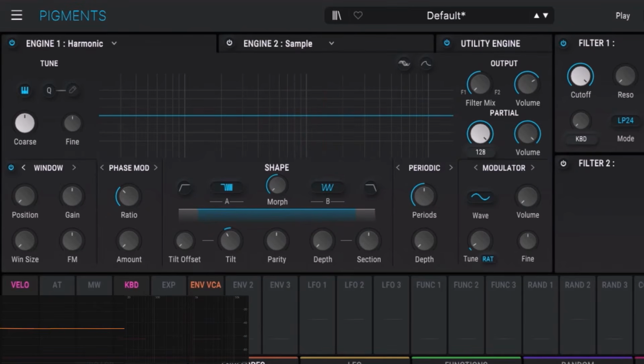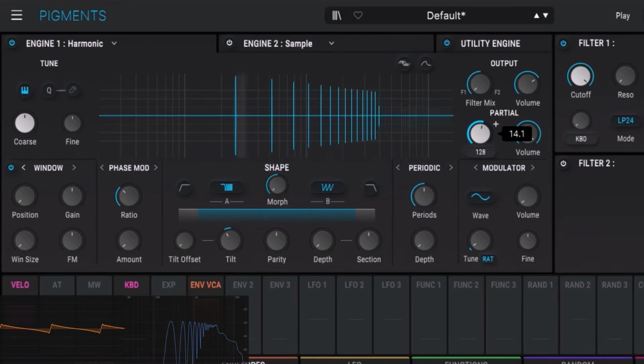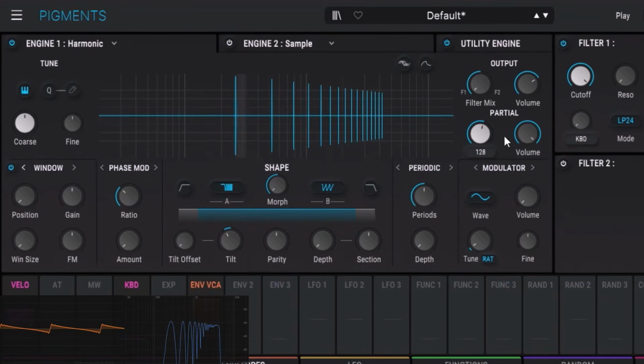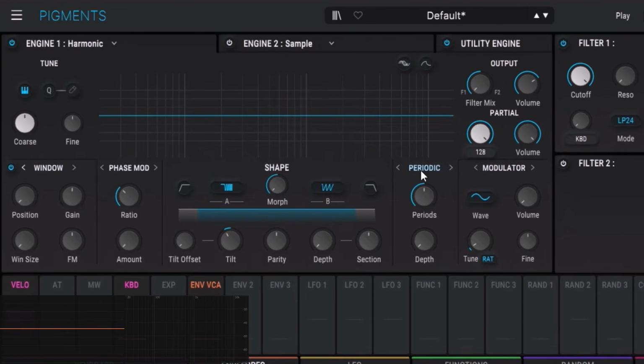Alright, so the most important part of this engine is what you use at the bottom. Because if I play something like this, and even if I choose less partials, it sounds pretty dull. So when you start using the options at the bottom is when it gets really tasty. So first I'm going to start with this. This is the imaging mode, partials modulation, and I'm going to start with the split.